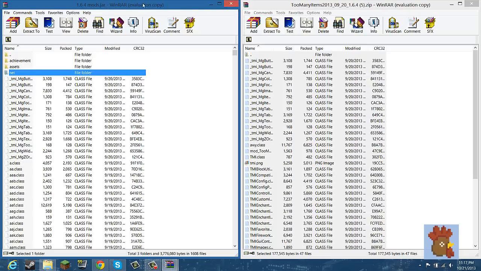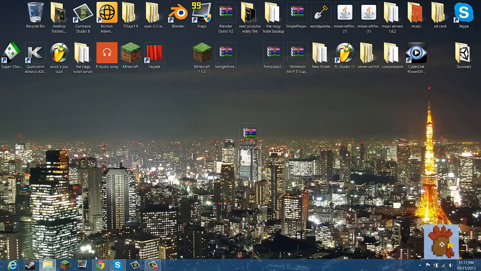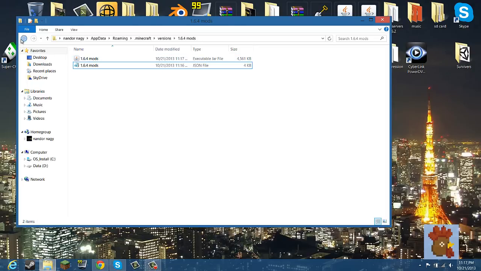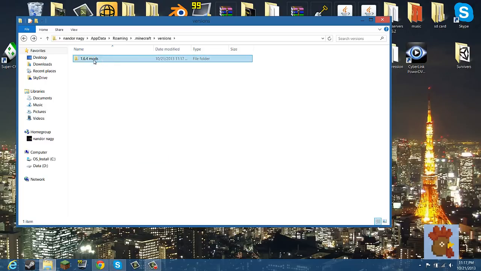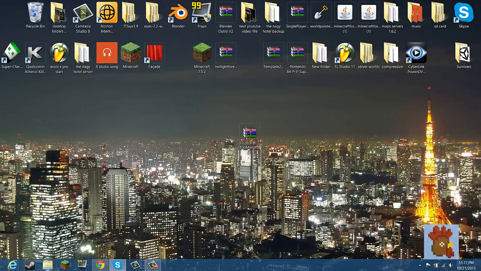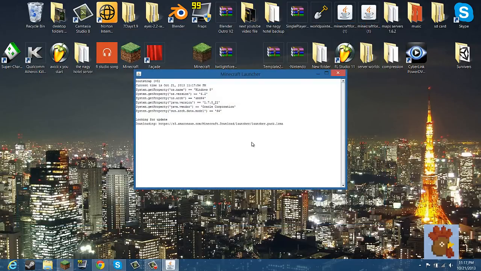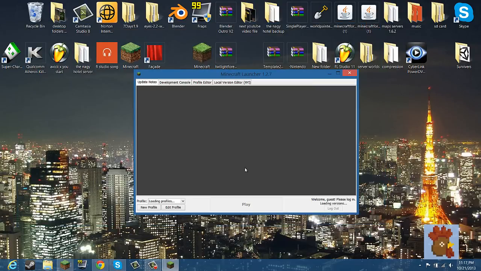Okay, now you can close your mods and your TMI. Open up your bin again, go back, and the original 1.6.4, left click, right click, and just delete it. You don't need it anymore. If you do not delete that, your Minecraft cannot run TMI or any other mods. That's the only difference in the new launcher, which is really kind of crappy. But oh well. X this out, and then we'll go ahead and open up my Minecraft launcher and see if this worked.